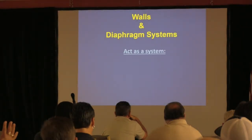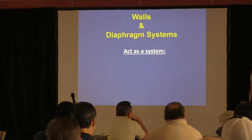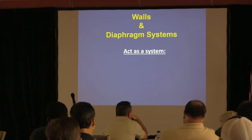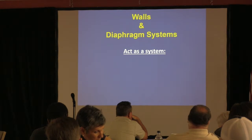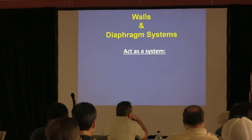We want to talk about walls and diaphragm systems. You are using the sheathing on a house, whether it's your decking. You think of the roof decking as just to hold the shingles, right? Is that what it's for? Yes. But what's it also for? It's also to join all the rafters together to stiffen that as a diaphragm. And then when you put OSB or other different sheathings on a house, you're tying the top plates, the studs, and the bottom plate and helping that wall resist racking. So you're stiffening it up, and it helps when it pulls either seismic or wind loads to grab those loads and drop them down to the foundation. That's the purpose of this.